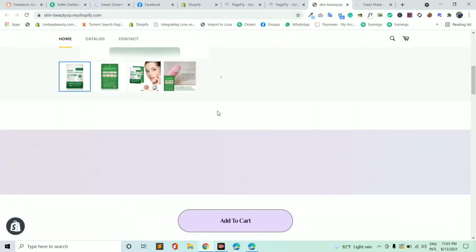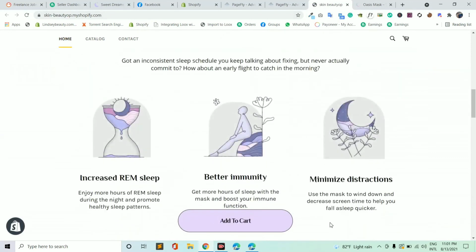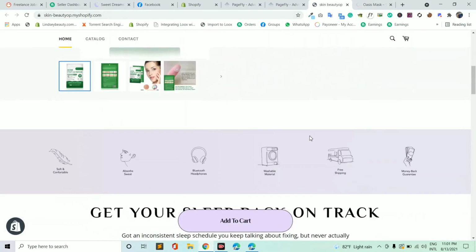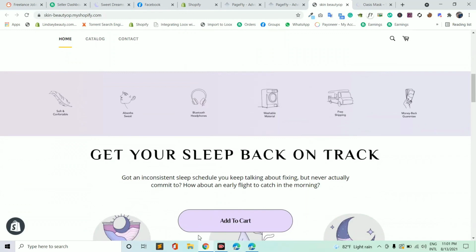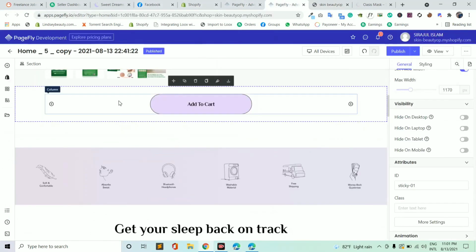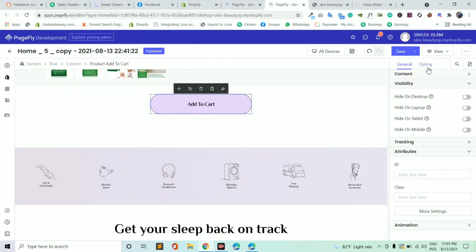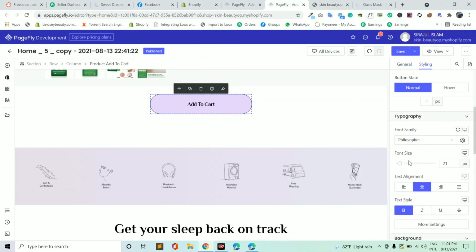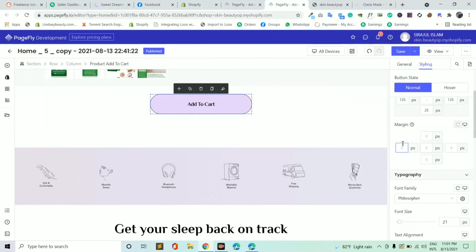If you go here, you can see add to cart. You need to align it. Okay, you can use a left side margin from this button here. If you need, here you can use margin. If we use margin 50, it goes right. Then if you use this side 50, it's left. You can use it as you wish, what you need. Okay, it's done. I think you guys can understand this.